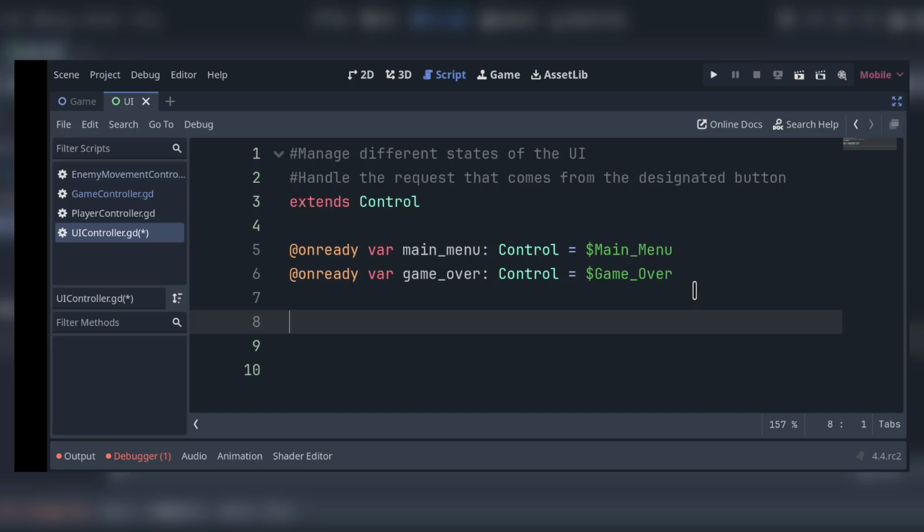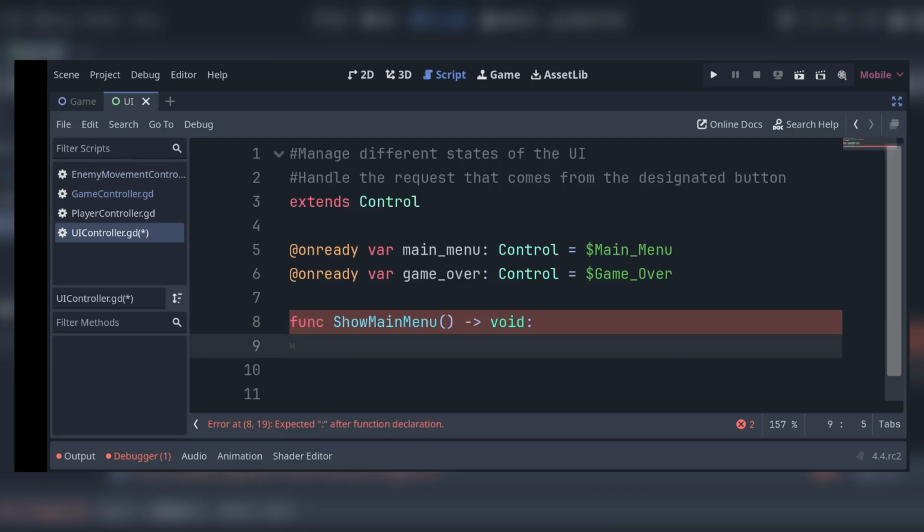Okay, so now that both of our references are here, let's create a function. So a func, and we are going to say show_main_menu.